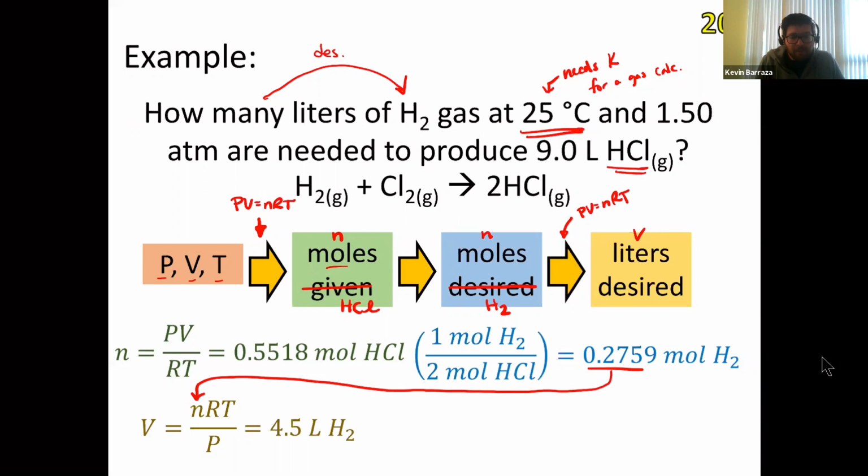It seems kind of like a lot of work, right? So is there a shorter way? Especially if we take a moment to look at what we did, it says if you take 9 liters of HCl gas and you react it, you actually get 4.5 liters. Now, I don't know if you've stared at numbers as long as I have to see that there's an interesting relationship between 9 and 4.5. It's one of those things you don't really pay attention to, but it turns out that 9 and 4.5 differ by a factor of 2.